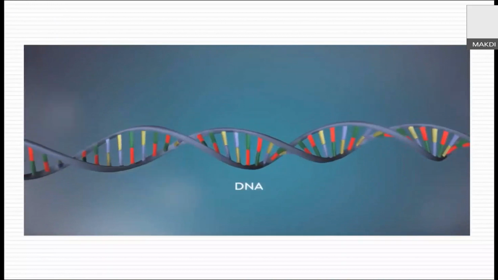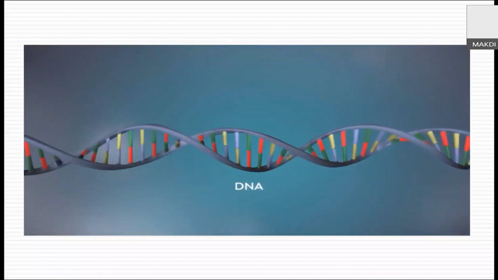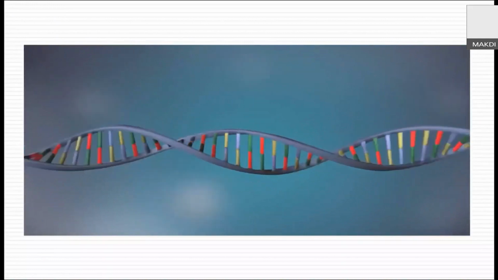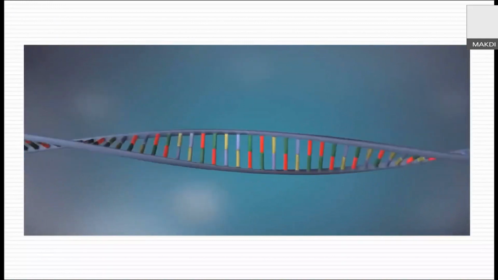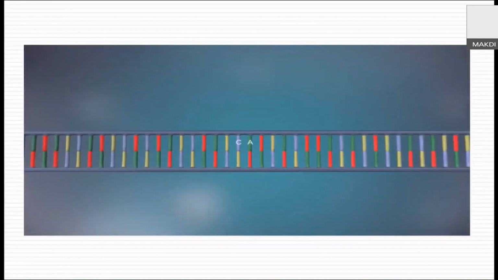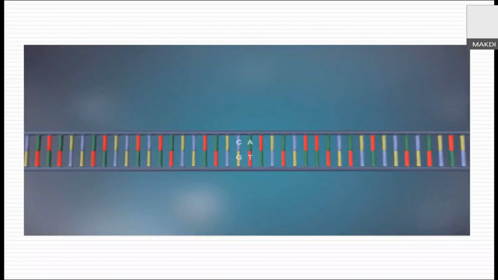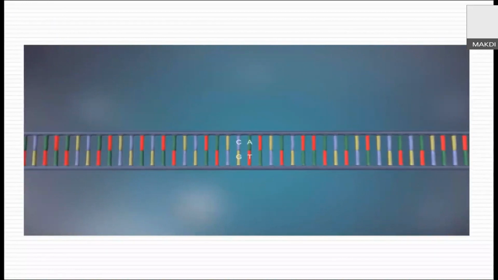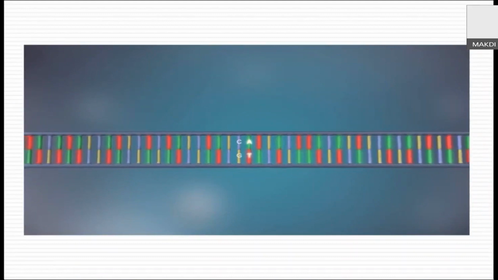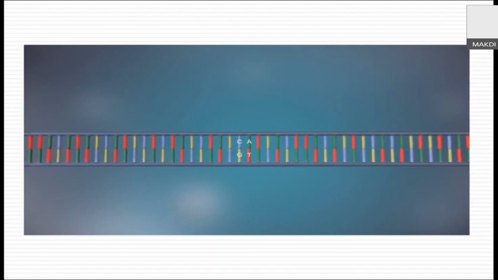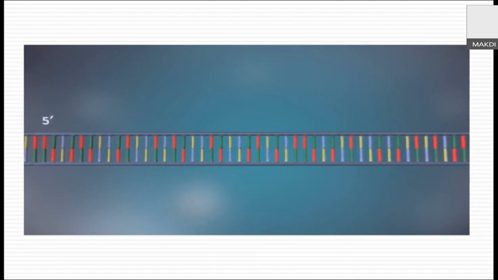DNA is a molecule made up of two strands, twisted around each other in a double helix shape. Each strand is made up of a sequence of 4 chemical bases, represented by the letters A, C, G, and T. These represent genes. Strands are complementary. This means that wherever there's a T in one strand, there will be an A in the opposite strand. And wherever there's a C, there will be a G in the other strand.